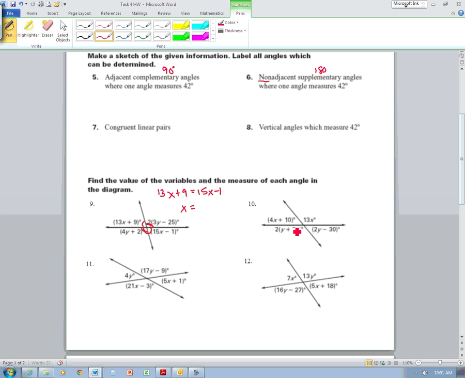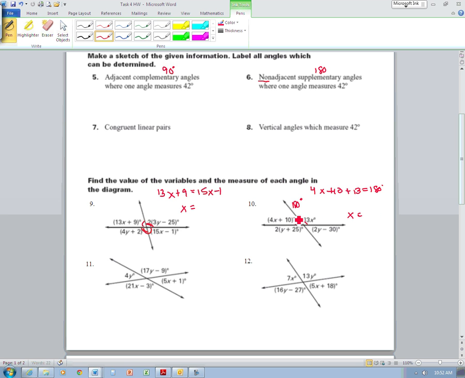But now we come over here to this problem and we look at the two x angles and we realize they're next to each other, they're forming a linear pair. We know that a linear pair has to add up to 180 degrees. Okay, so clearly these two angles are not equal to each other, but the two angles should add up to equal 180 degrees. So this time, I'm going to take 4x plus 10 and add that together with the 13x. And all of that should add up to 180 degrees. Then you go through, solve for x, and do the same thing and solve for y.